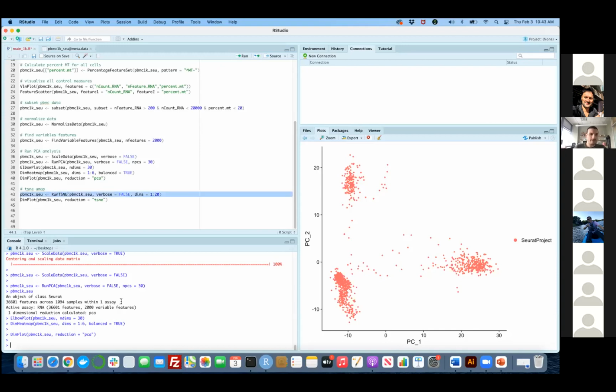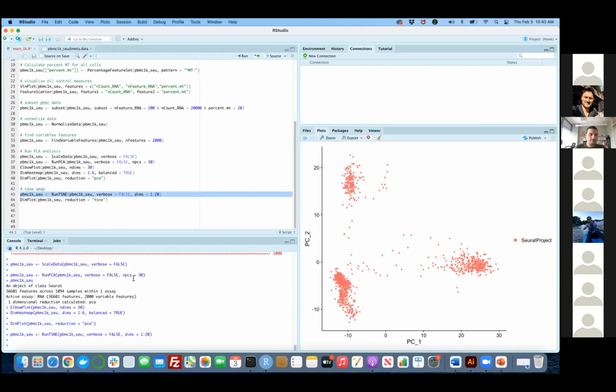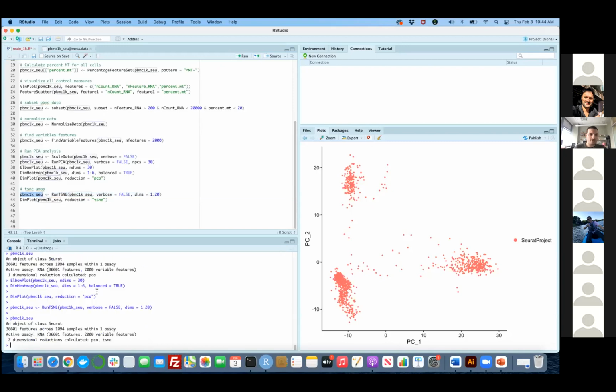You run tSNE. Now you can take a look at the object as well, print it. The number of reductions actually increased to 2, and the names are given over here. And you can use the same function, DimPlot, by just replacing PCA with tSNE to visualize the tSNE as well.